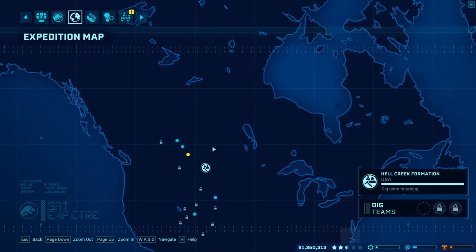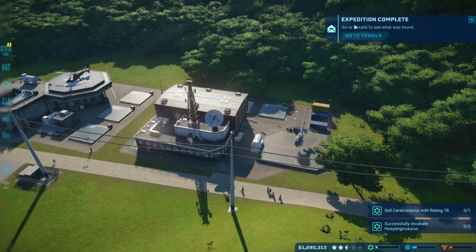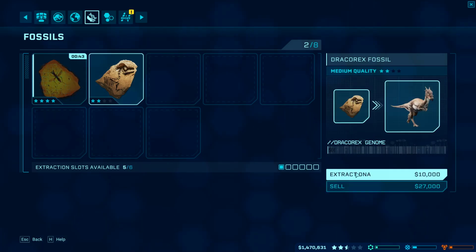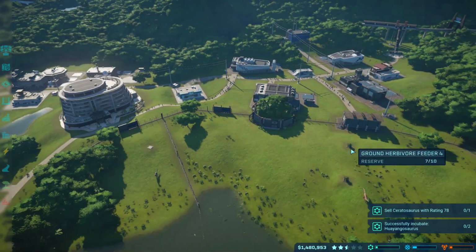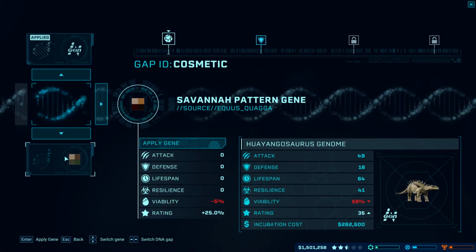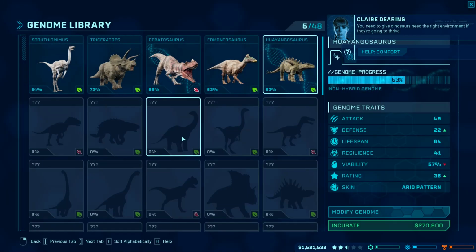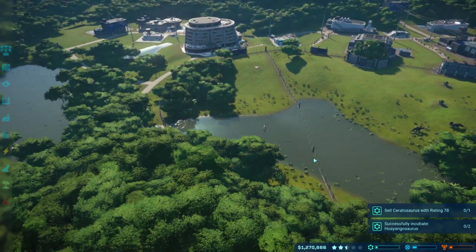So they're coming back. Alright, send them back out. No rest for the weary. Draco Rex, that guy looks pretty sweet. 48%, so chugging along. What did I say I wanted to do? I said I wanted a Ceratosaurus, but let's make this guy a little more interesting. Arid pattern. You need to give dinosaurs the right environment if they're going to thrive. So let's incubate this guy. See what happens.